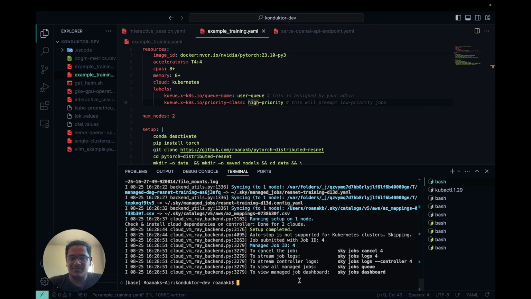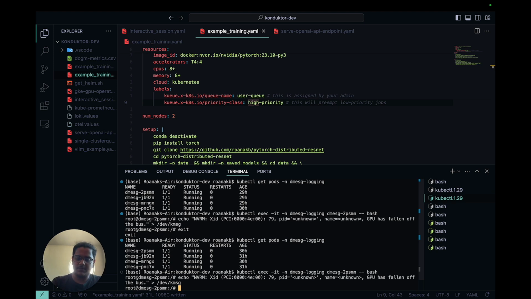Now, one of the most important other pieces about these large-scale training workloads is managing node health. These GPUs fail quite often, and if it happens during a training workload, it normally requires a manual restart. Luckily, with the Konduktor platform, when something goes wrong, we can isolate which GPU this issue occurred with, taint that GPU so that it is removed from the healthy pool, and resume your training workloads on the healthy nodes. So let's give that a look.